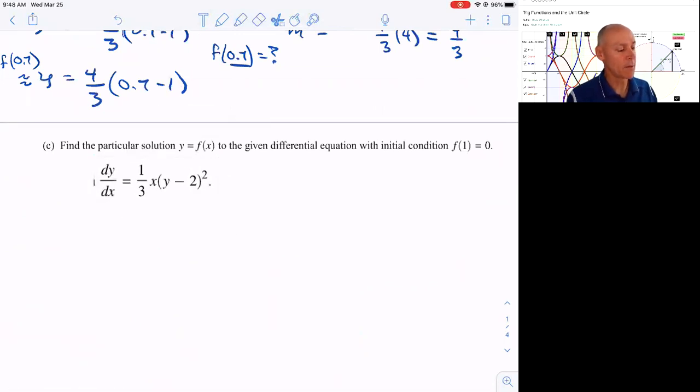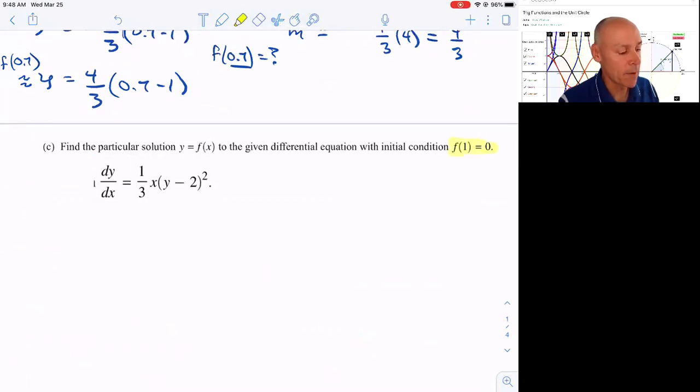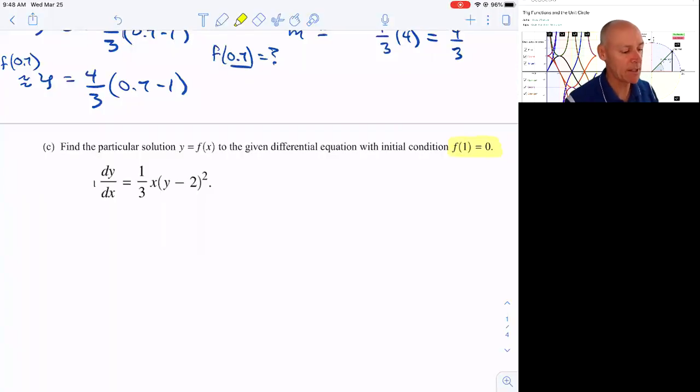And there's my differential equation. Okay, well, I want to make sure I'm using the correct initial condition, f at 1 equals 0. So again, my initial condition is f at 1 equals 0. And I'm asked to rearrange my differential equation so I get an equation f of x equal to some expression in terms of x.